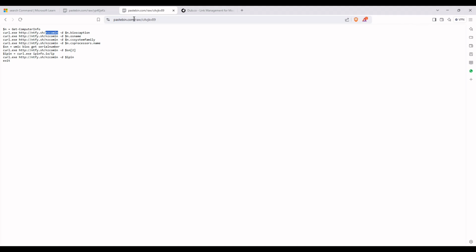There's one more point I would like to highlight. Instead of pasting this link, you can shorten it using any URL shortening tool like Bitly or dub.co, and then execute that shortened URL, and it will still work. You can try it.